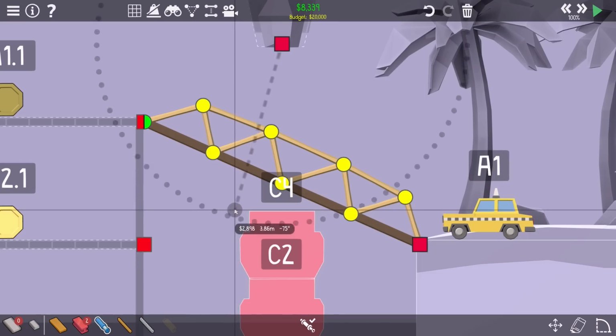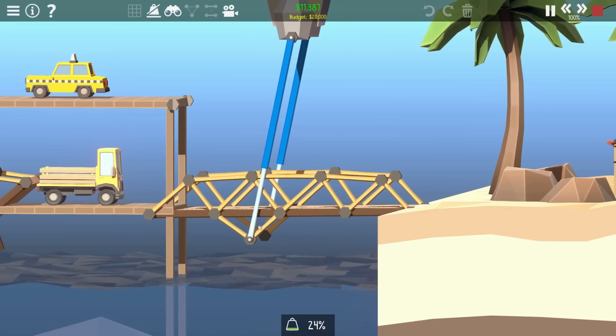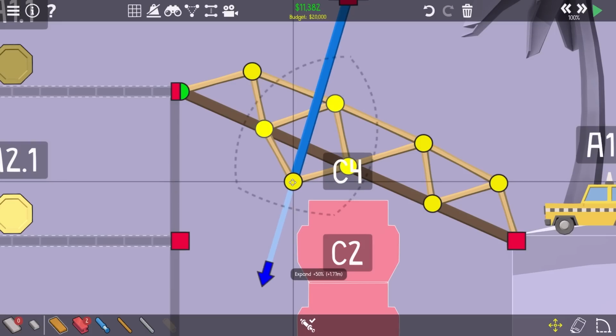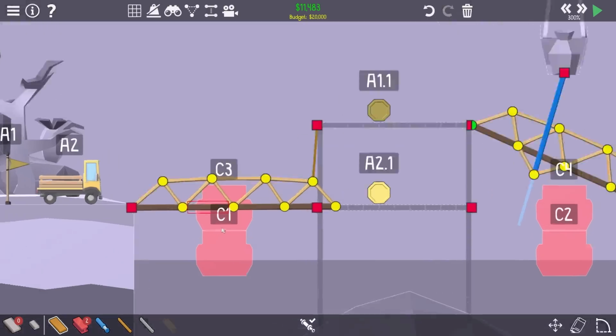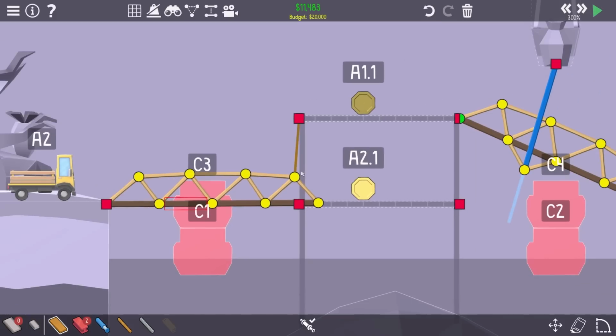So it might be worth going down to there and then just doing a little triangle underneath, because we've got quite a bit of flexibility with that. It's just a case of, is this strong enough to hold? Ooh, not quite. But I think perhaps if we were to tweak this, we could get it to work. So on this side, how do we get this to go up? I feel like there's probably some really simple solution I could do.